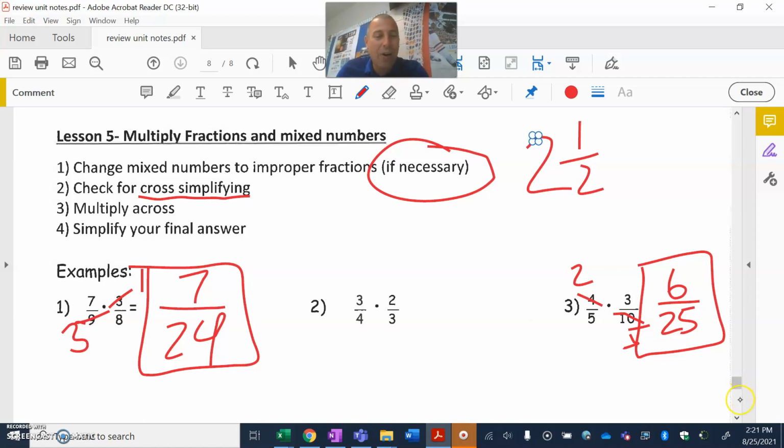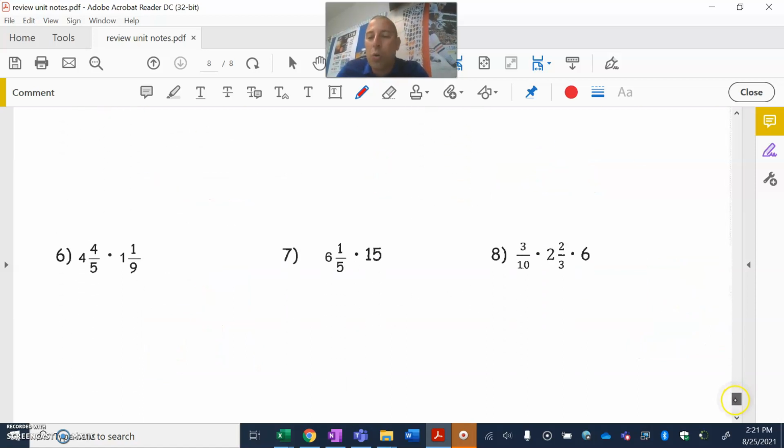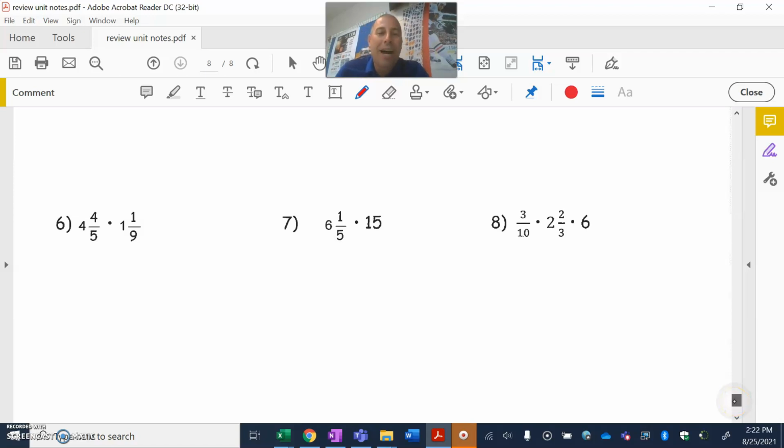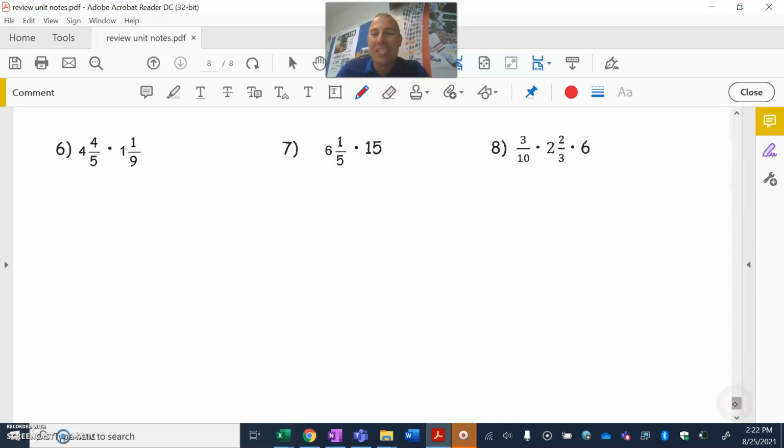All right, let's move down here, and let's look at those improper fractions, or in other words, those mixed numbers. We're going to look at question number 6. The first thing we need to do is set it into an improper fraction. Do you remember? Elementary school would say, 4 and 4/5. Because the whole number's a 4, and we're talking about fifths, that would be 5/5 plus 5/5 plus 5/5 plus 5/5, and then I add on my 4/5.